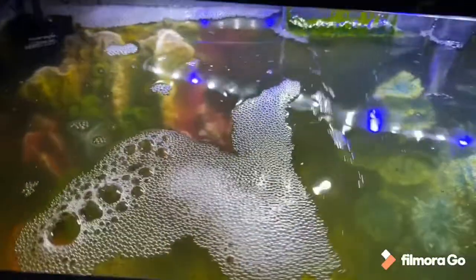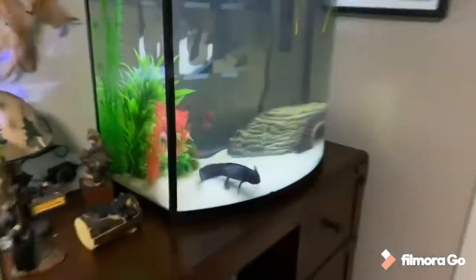Right in here also made a giant bubble nest. You can see going around, so yeah, he's liking his home, even though it looks dirty. He's liking it. Crabs are doing good, and so is the axolotl. He's right over here. All the fish are doing good.